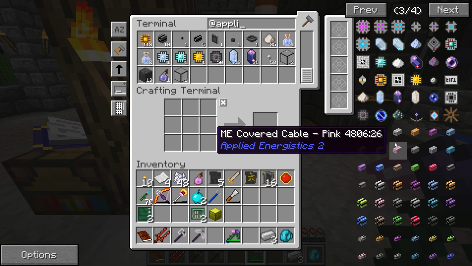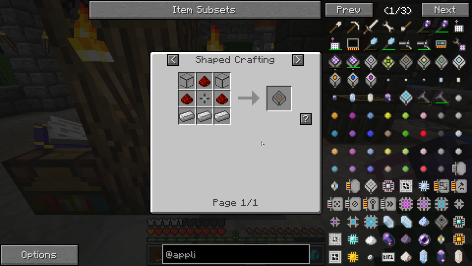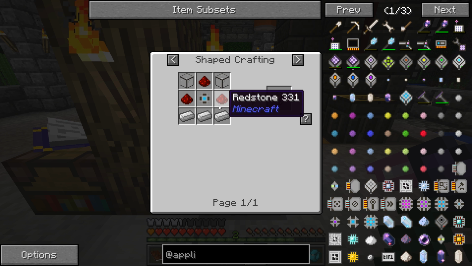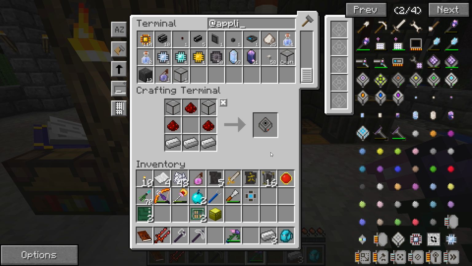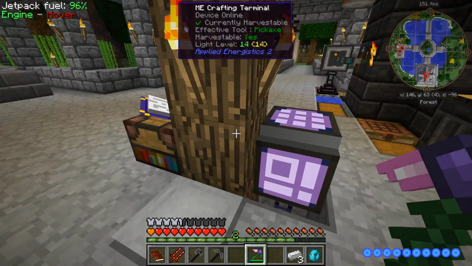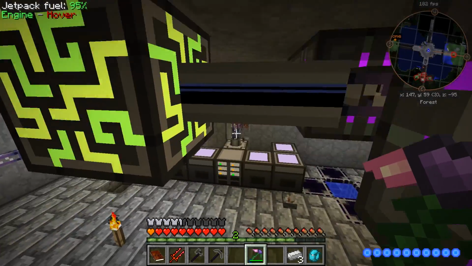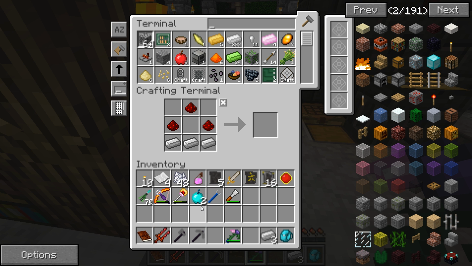I need to set these guys up for automation. I really do. These 1K storages. But now I'm at the point where I can make 4Ks. And I mean those are definitely nice. 4K is just fine for me right now at the point I'm at. This will hold 64 more items, I think. Yeah, 64 more items, pretty sure.